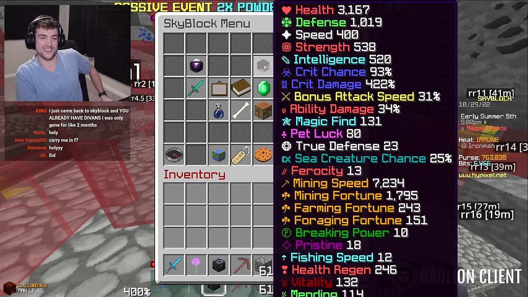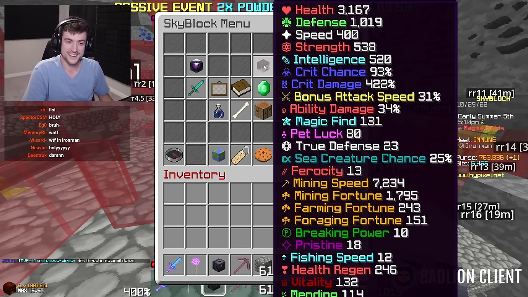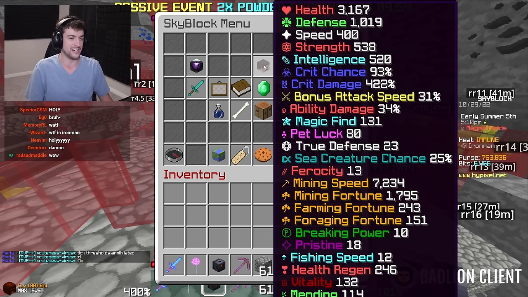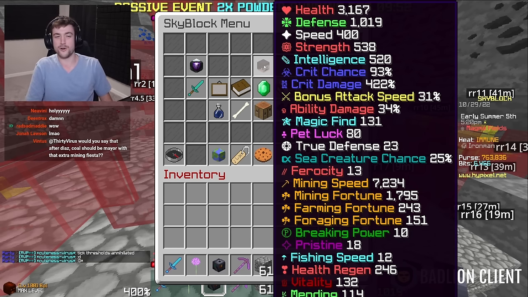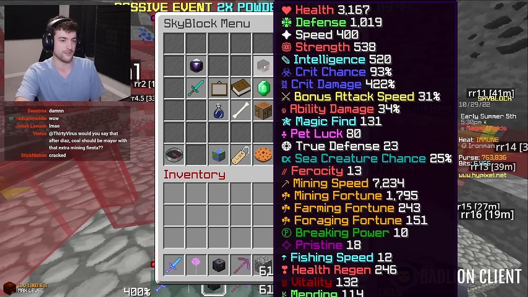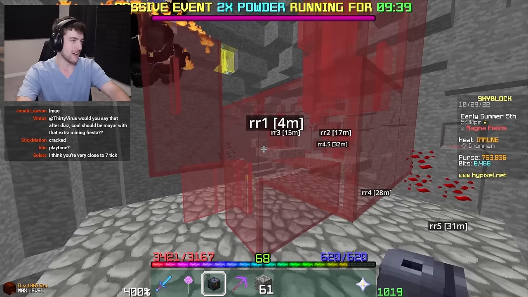It's a 7,234 plus the one that gives speed, the professional. That's like 7,400 speed. Holy crack. Tick thresholds annihilated. And mining fortune is just about at 1,800 before fortunate, which gives another 100. So that is 1,900 mining fortune against gemstones. Oh boy. All right, I think it's time.